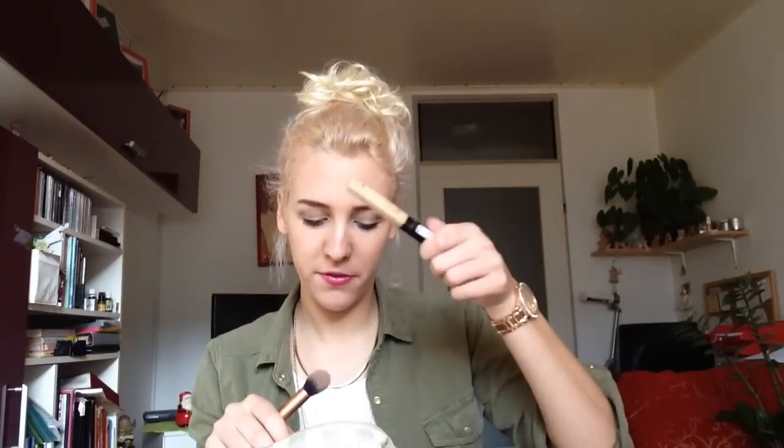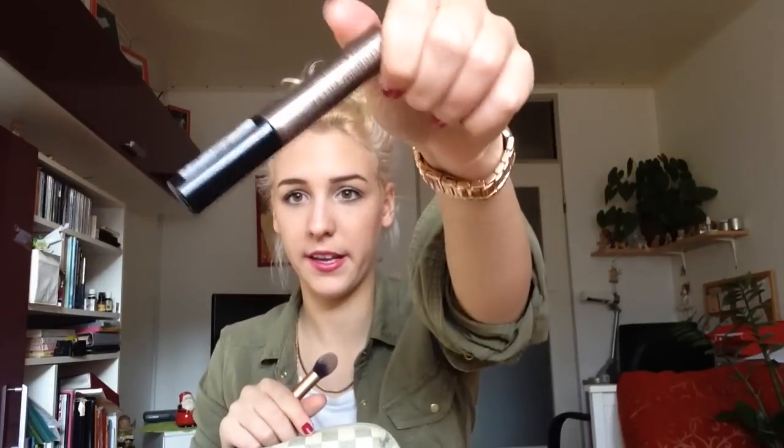Now that I have my lipstick back on, let's continue. I have my Fit Me foundation, my brow filler, brow gel from Catrice — it's quite good actually but quite wet. I also have my Real Techniques brushes — my contour brush and my buffing brush, which I use to apply my foundation.